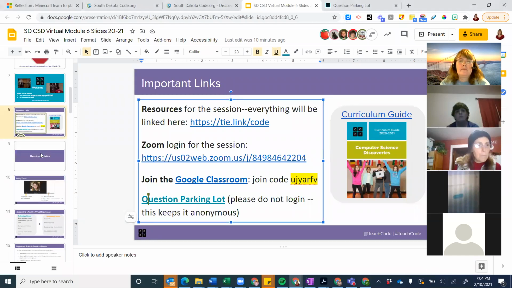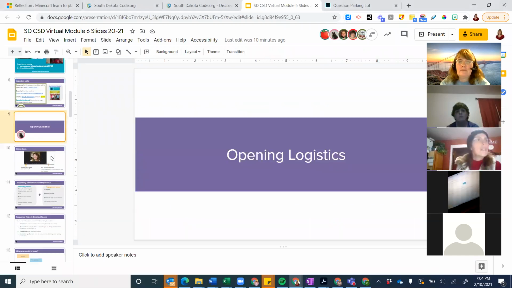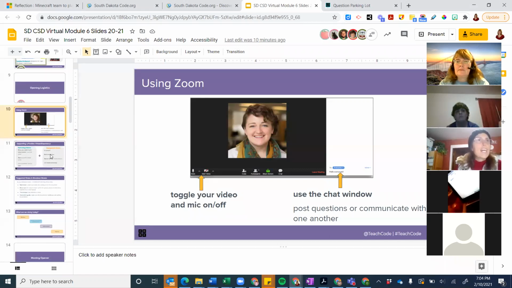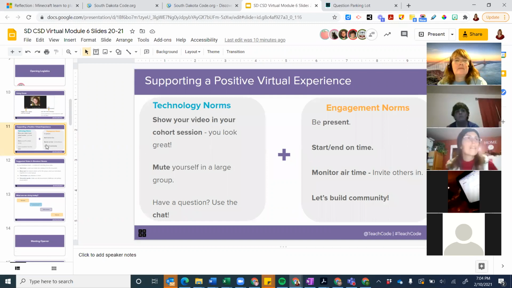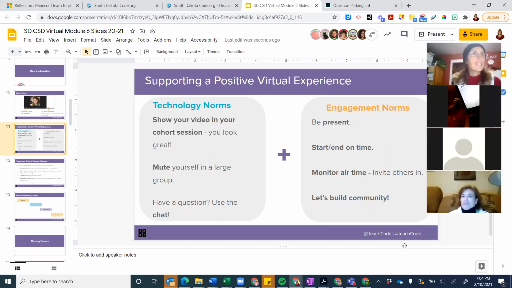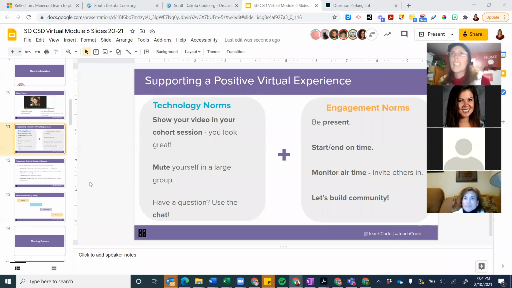Either way, we'll go from the opening logistics, slide 9, slide 10. We're pretty familiar with the Zoom. Just mute when you're not talking and unmute when you are talking. Also invite others into the airtime when we're in our engagement. I'm not sure how many times we're going to go into our breakout sessions. We're kind of small tonight, so Scott, I'll just let you determine that. Go ahead to slide 12 then.